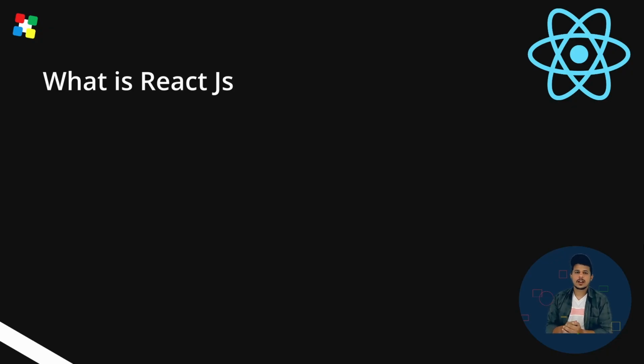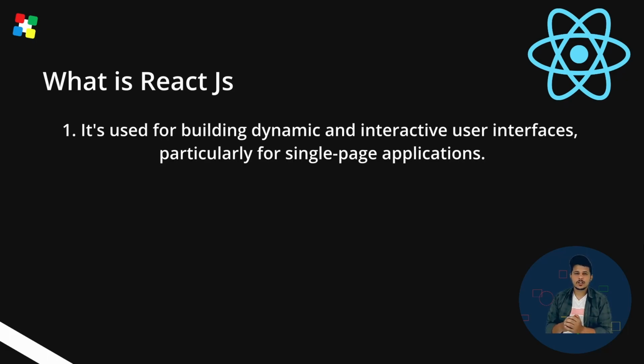So let's see what React.js is. React.js is used for building dynamic and interactive user interfaces. If I say user interface, it means our web page, which we normally build with HTML and CSS. The same way we are going to do it in React.js, but a few concepts will be different.